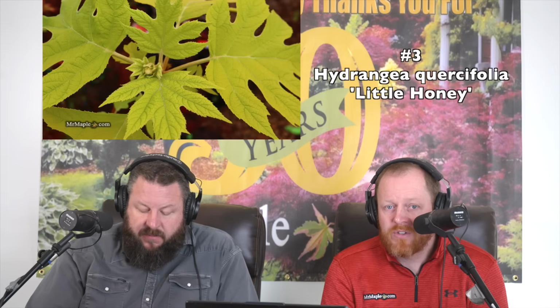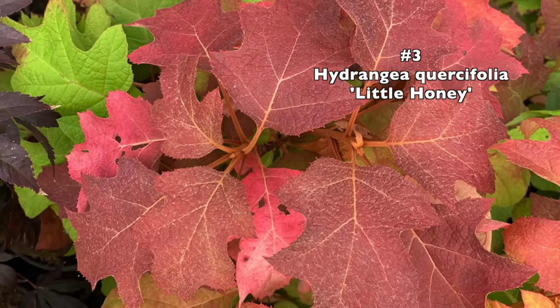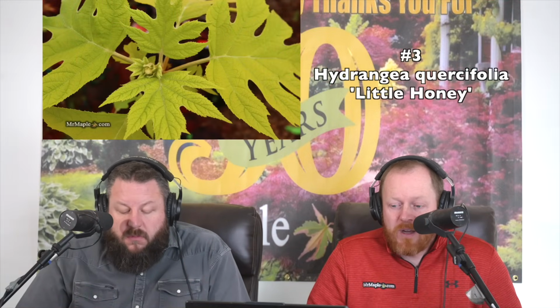Now, Hydrangea quercifolia is native to North America. It is very heat tolerant. It's easy to grow. This gives you that yellow form in a compact, smaller shape. Because of its yellow color, you're going to want to give it some protection from the hot afternoon sun. But Hydrangea quercifolias are some of my favorite hydrangeas out there in the landscape and garden. They have a little bit thicker foliage that gives good fall color late in the season. So it's one of the best fall color hydrangeas that you can have. Typically getting some really nice fiery oranges and reds in the fall and some just really bright picked up reds on that leaf as well.